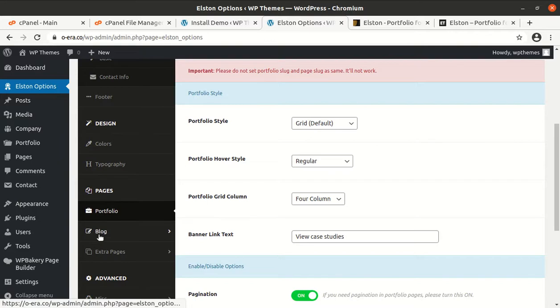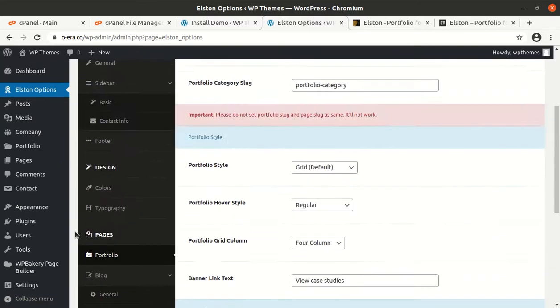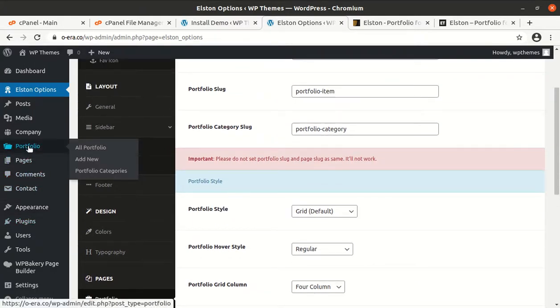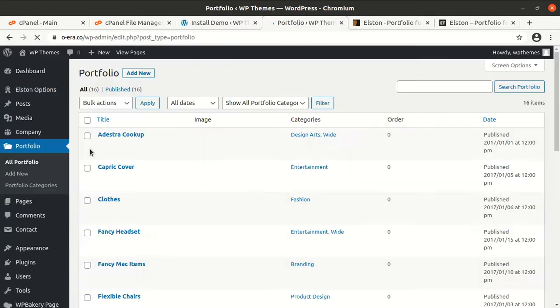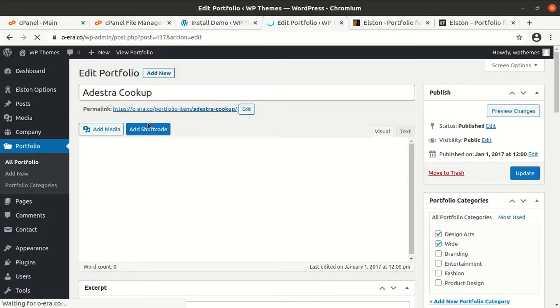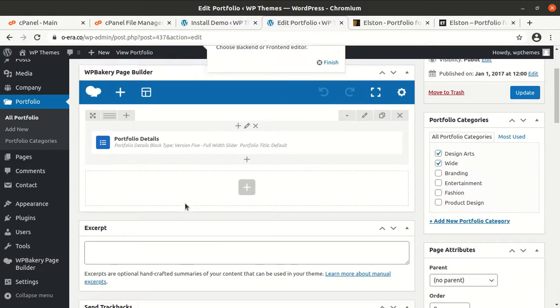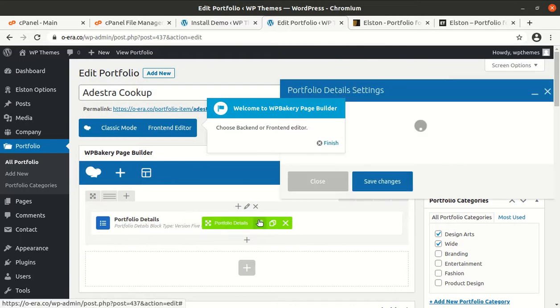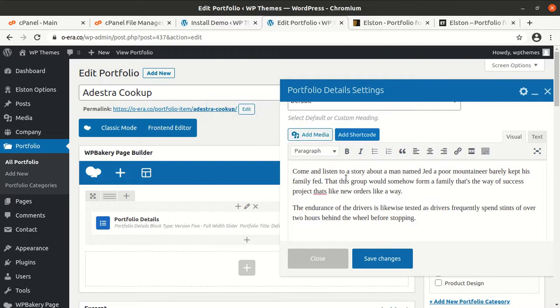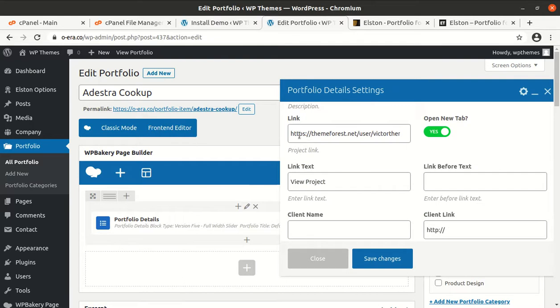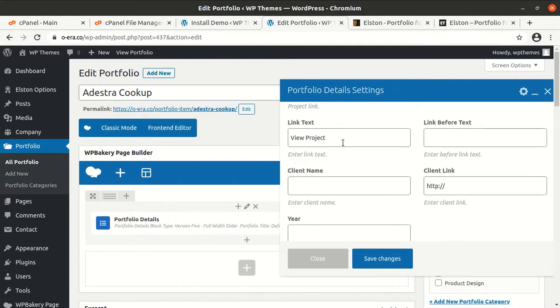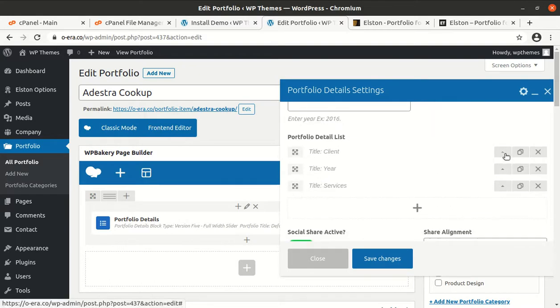portfolio, blog, advanced and miscellaneous. So all things, and the theme is fully dependent on the portfolio. These are the portfolio items, and from here you can add the portfolio, which will be directly displayed on the home page, that means on the front page, and you can simply put the portfolio by clicking on add new. This is the portfolio upload interface, and you can simply edit the portfolio details here, and link can be placed here, and link text can be placed, and these are the detail options.